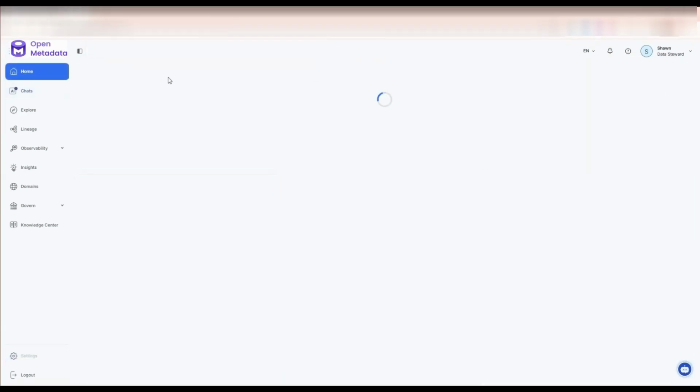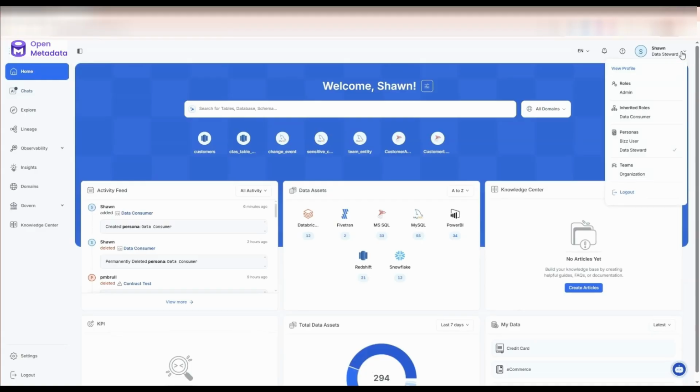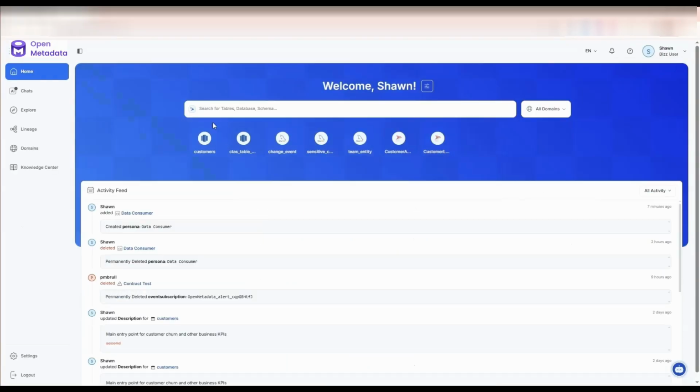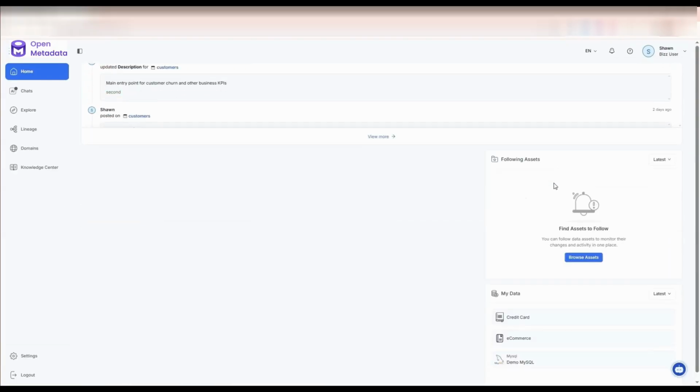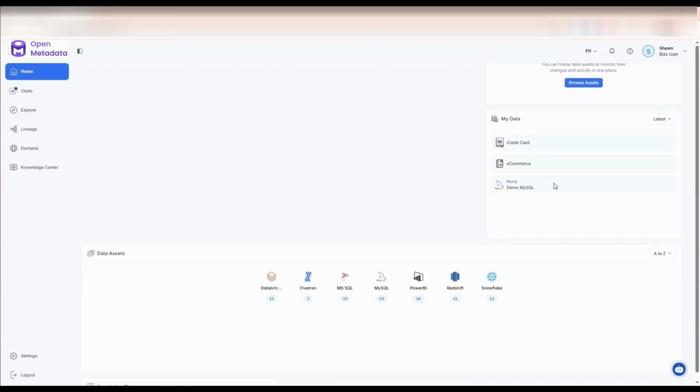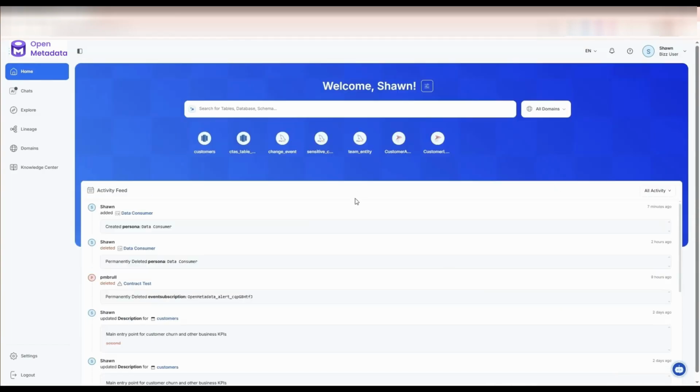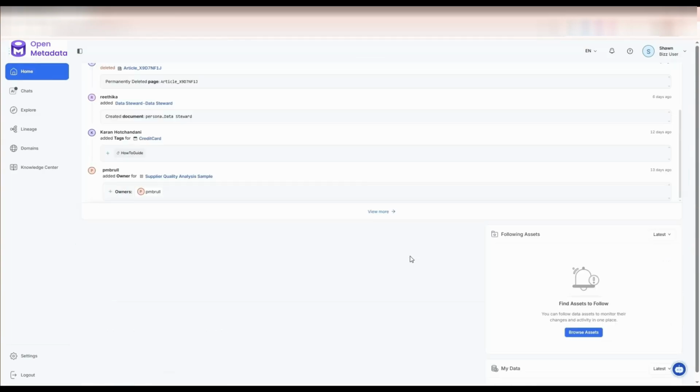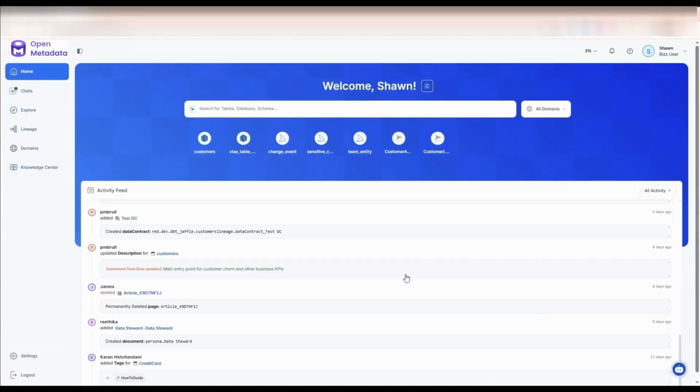We'll go back to the home screen. I'm currently this data steward, and I've set up this biz user previously. And we see our home page has changed dramatically. We only have a couple of items here. These are oversized. We've reduced the menu options here on the left and created a completely different experience. While this is a simple example, it should whet your appetite for what is possible.